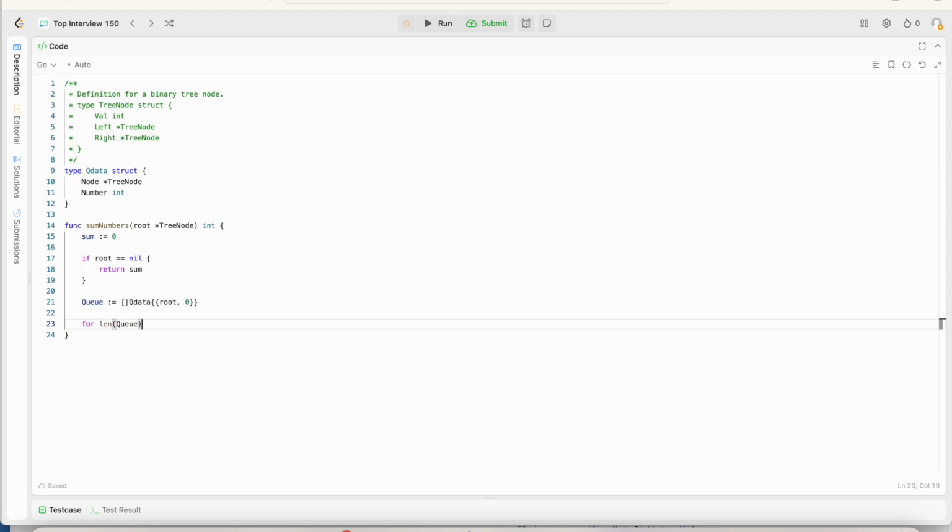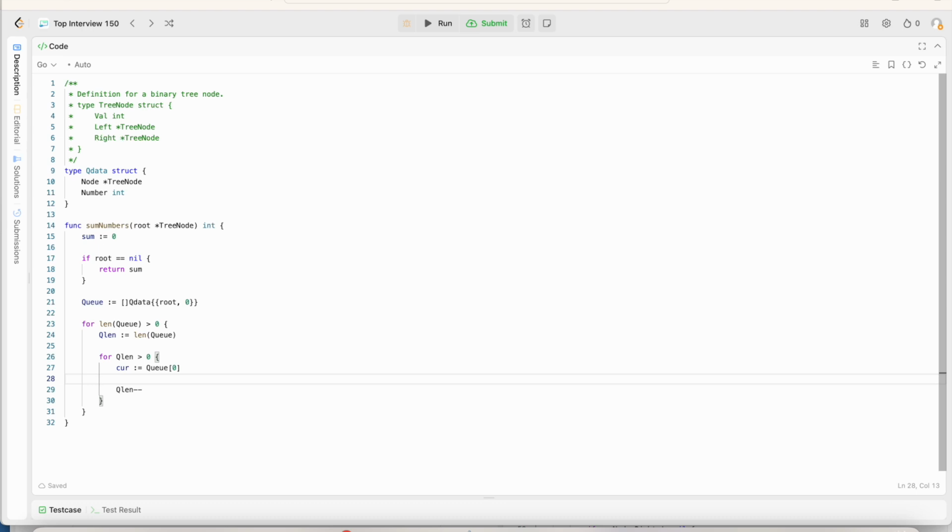And the outer for loop begins. Here I check whether the queue is empty or not. If it is not empty, then I assign the number of elements in that queue to the queue len variable, and then the inner for loop starts where queue len number of elements will be processed. First I dequeue the first element and then update the queue.